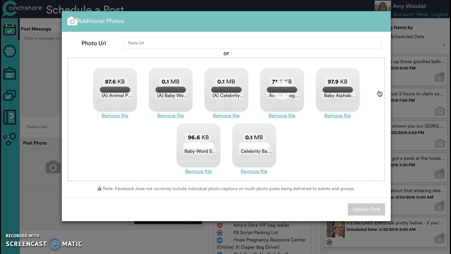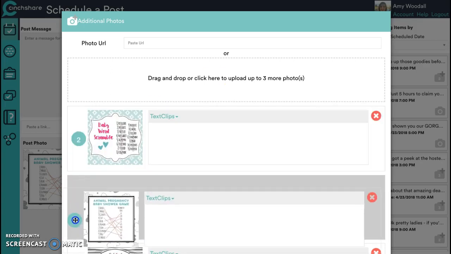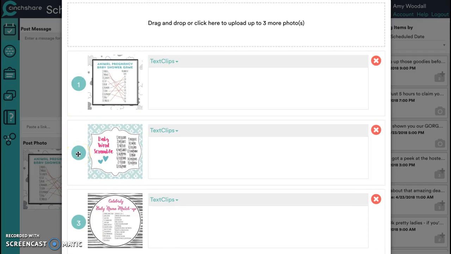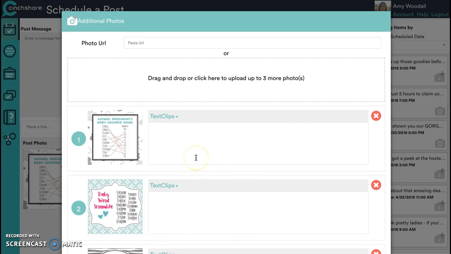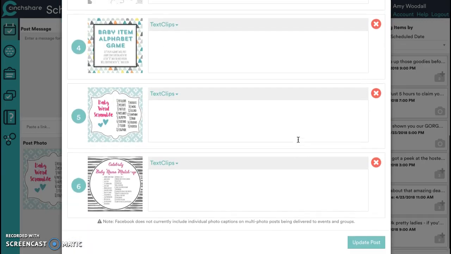As these are uploading, the nice thing is you get to pick up to 10 pictures, and you can drag and drop them, or you can click and add them. You get to move them around, which is nice. That's a nice feature. So you say, nope, I want this to go here, that sort of thing. And you can take them away if you don't want that there. You have lots of different options.